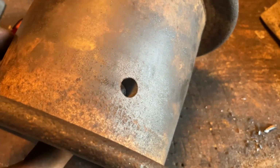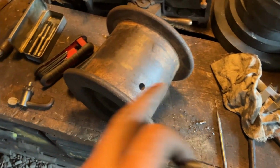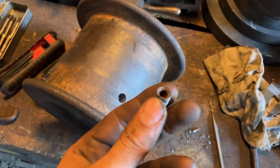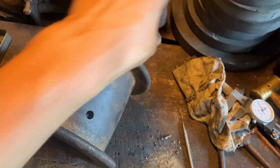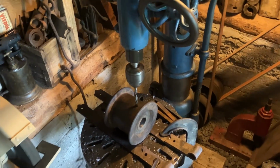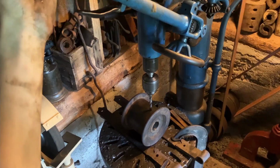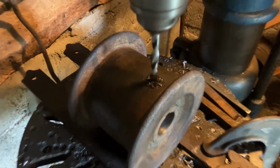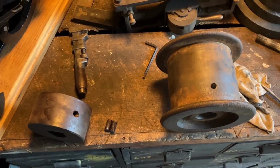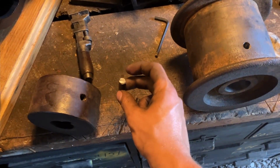And then I stepped up to, it's about 3/8, so it'll be a 7/16, 14 hole. The same as the other set screw from the little table feed pulley. But they had an Allen key set screw in there and it's really wrecked. So I'll make a couple with standard heads for screwdriver. So here we are with a tapped hole, 7/16, and a couple set screws made from some 7/16 threaded rod.